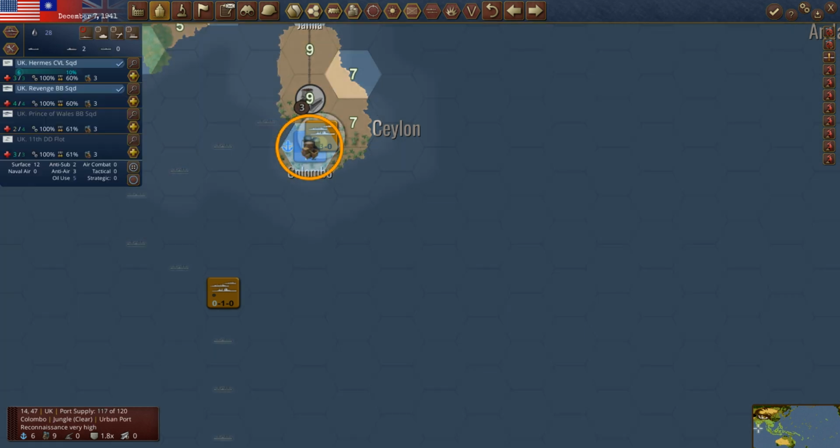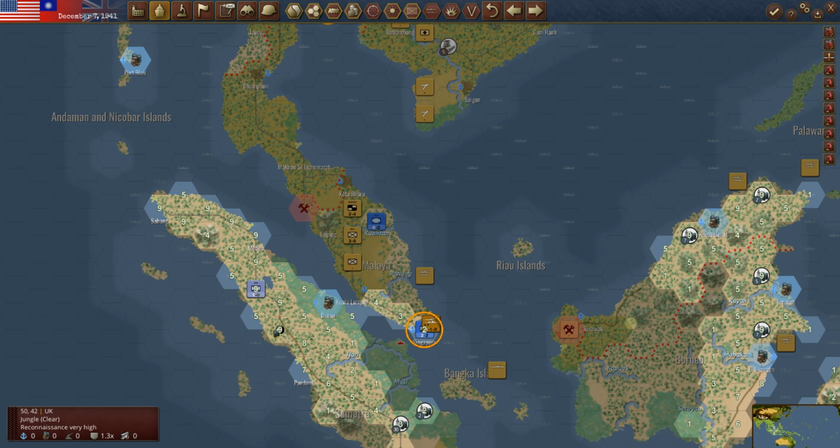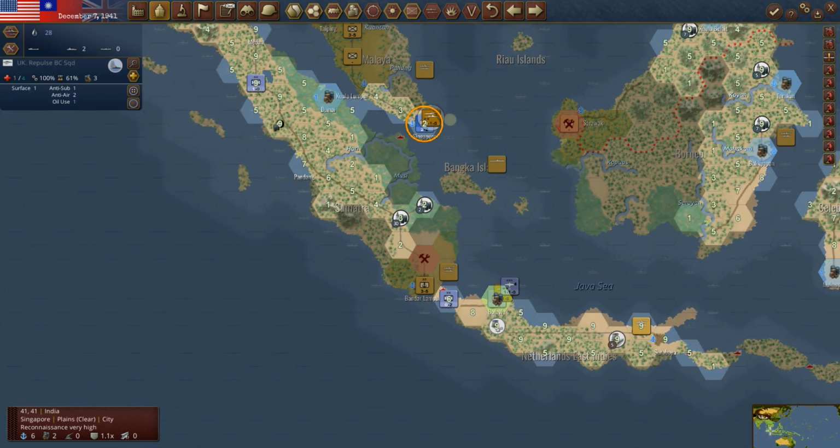And now, if we look at our ships here, we've got the Hermes, the Revenge, which we already had here, and now the Prince of Wales and the 11th Destroyer Flotilla are now out here ready. Well, they're not ready to do anything. When task forces come into a port, they gray out, meaning you can't move them again. Even if you had an operation point, which we don't, we would not be able to move them again. Now, as you can see, the poor old Repulse is just bottomed here at Singapore. When they take Singapore by land, the Repulse will be no more.